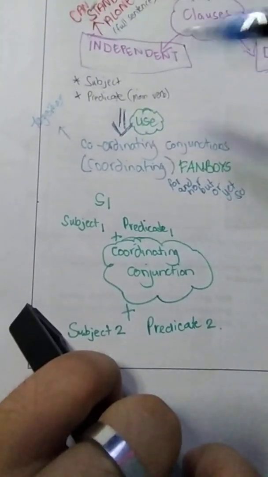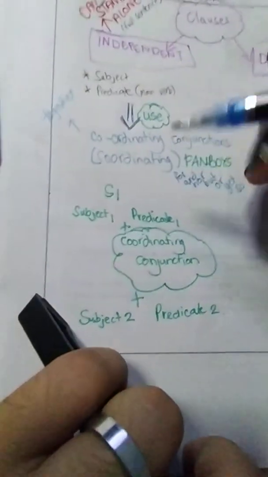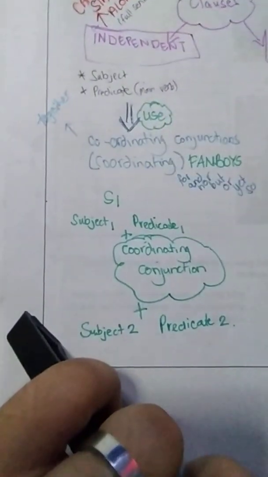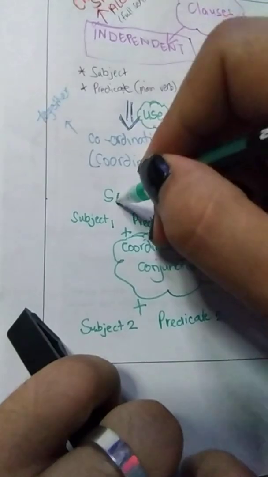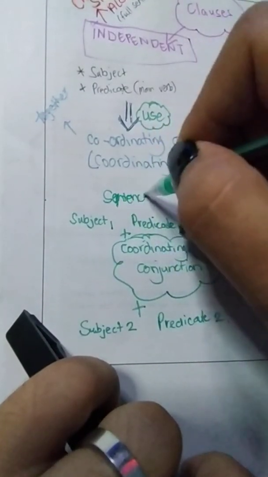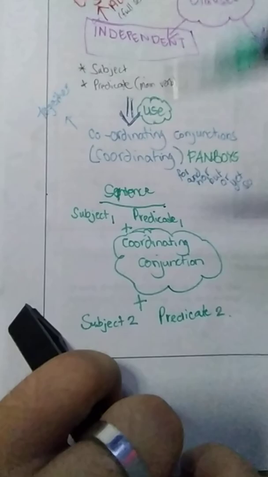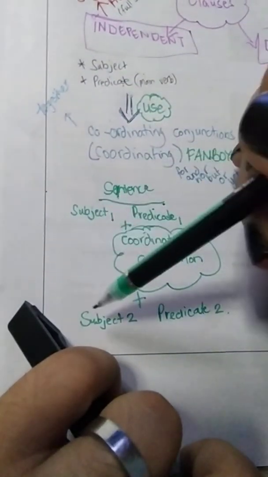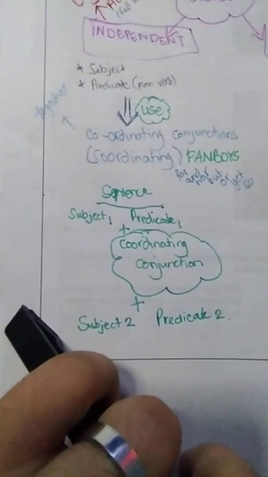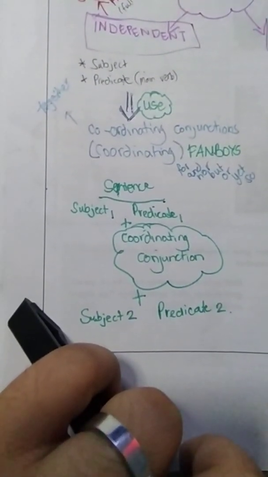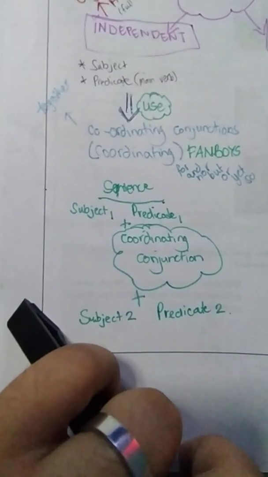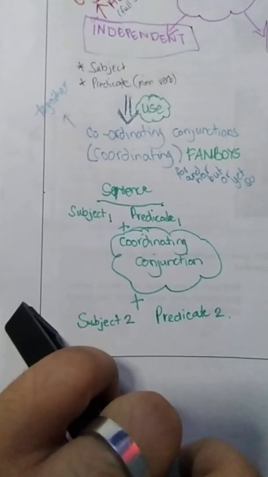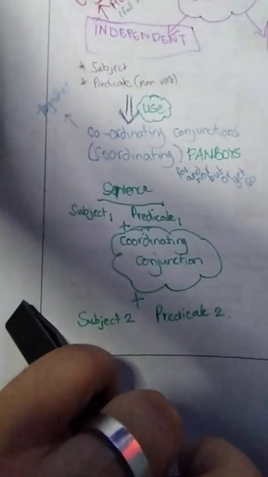Okay. So when we look at it, we're going to have our sentence. This is going to be, where's my green pen? The sentence is going to consist of the first subject and predicate, plus the coordinating conjunction, plus a second subject and a second predicate. Subjects can be the same, subjects can be different. Your job is to identify them. Okay, right, here we go. Let's have a look on this side.